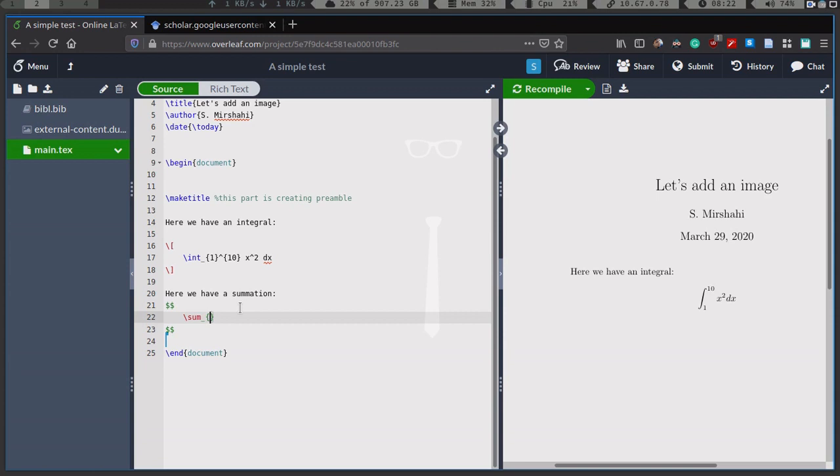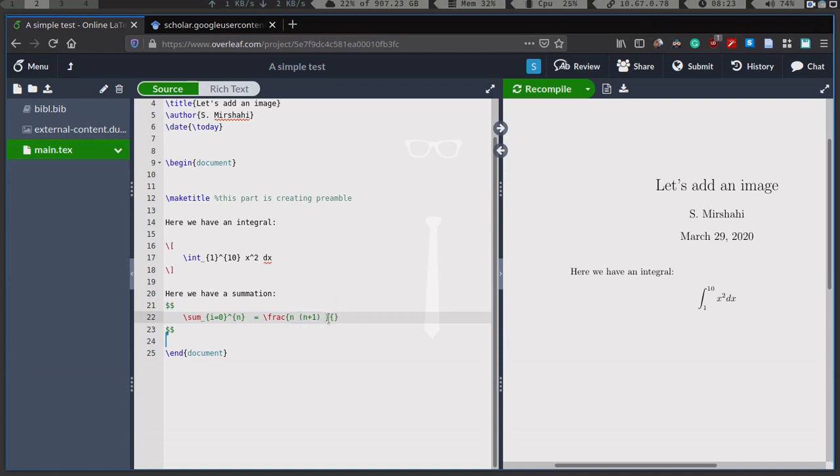So it starts from, I will put, i is equal to 0, and up until, let's say, n, and it's equal to, let's go with a fraction. A fraction starts with the frac keyword, and as you all know, a fraction is something divided by something. That's why it has two curly brackets. The above part you put here, and this is the part down in the fraction. So I will put, for example, here n plus 1.